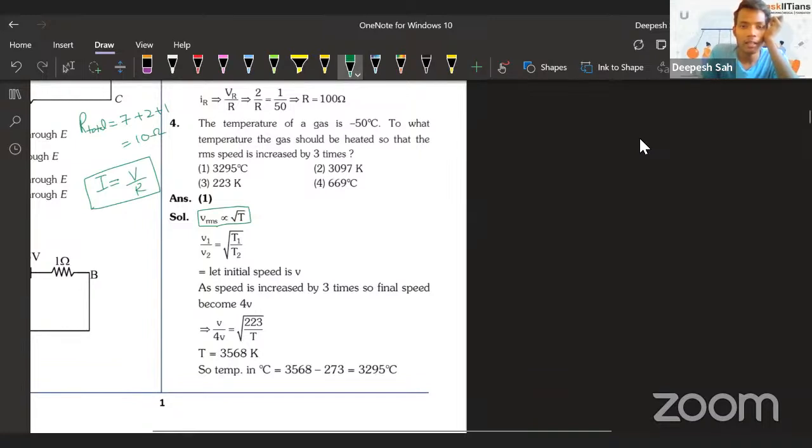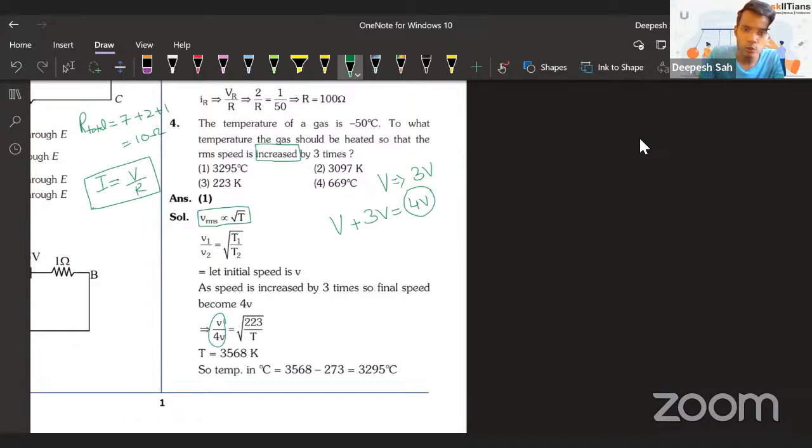If you actually see, a lot of us will go with this: right now if I have the velocity v, then the velocity is getting converted into 3 times the v. No, it is increased. Read it properly. It is increased by 3 times, which is, if it is already v, we are increasing it by 3 times, and then this is the new velocity. So the mistake people make is that rather than taking the new velocity as 4v, they take it as 3v. This is the mistake you can make, although this question is easy.